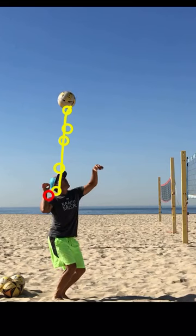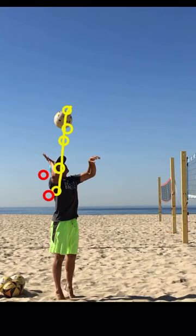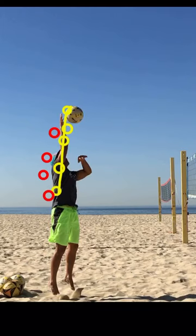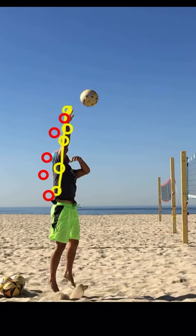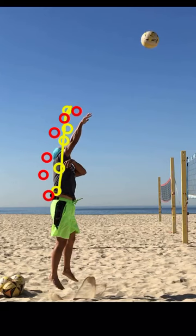Now, watch this. That's my starting point, right? Okay. Go. There. Okay, there's impact, right? Look at my arm is bent at impact, okay? I want you to take note of something. We'll come back to it, but anyway. Okay, there's my hand. There's my hand. There's my hand. Okay, so you can see the difference.